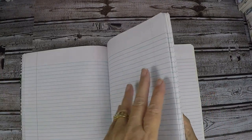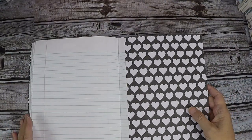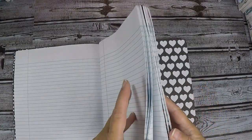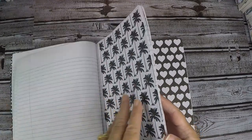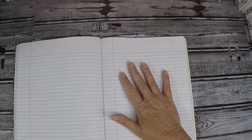And then the last one that I did, where is it? Here. All right, so this is the last month. Now I did 1, 2, 3, 4, 5. 5 months, okay? So this is the monthly. This is week one, week two, week three, four, five, and then notes for the next month. So this page is open, okay?